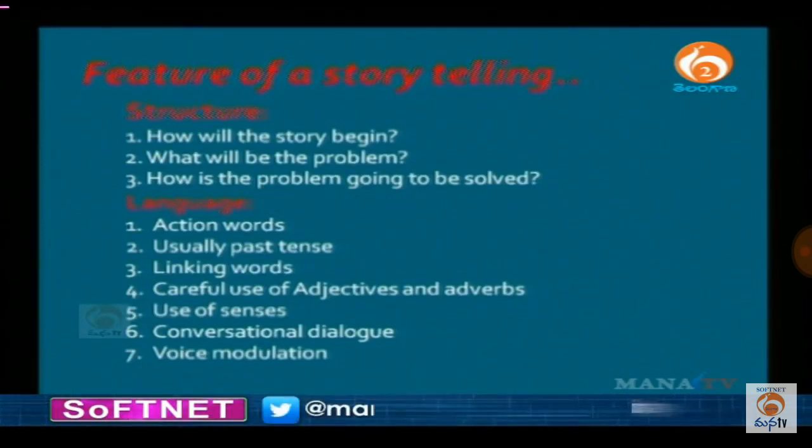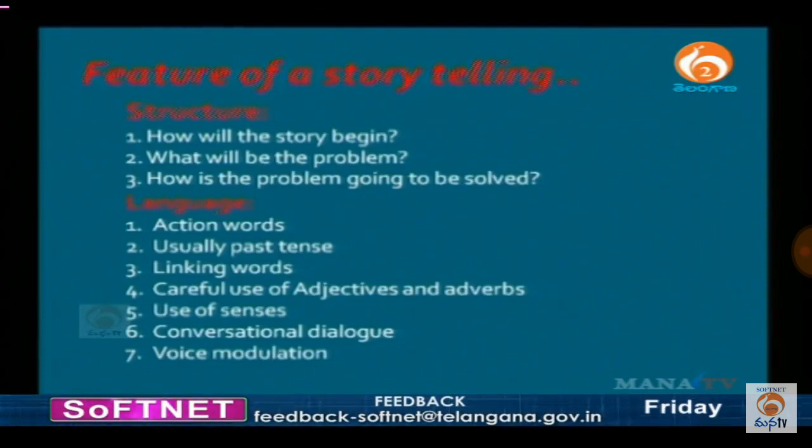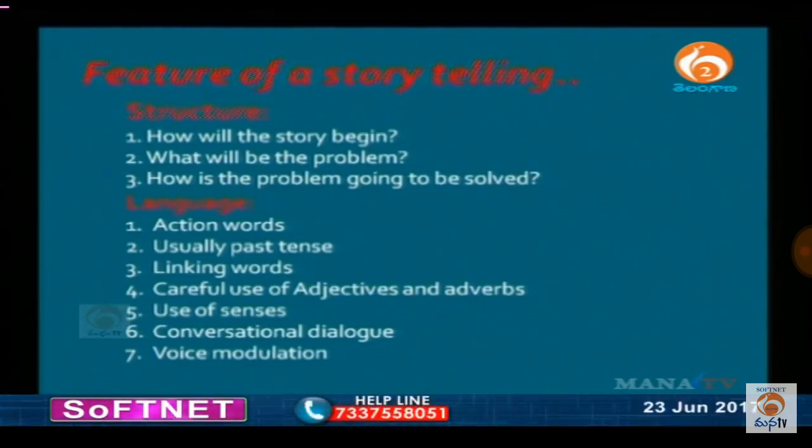Whenever the person who listens to a story must feel that it is going to happen in that moment, and try to use conversational dialogues also while narrating a story. So the voice modulation also plays a very vital role in the storytelling process. It gives life to the story.